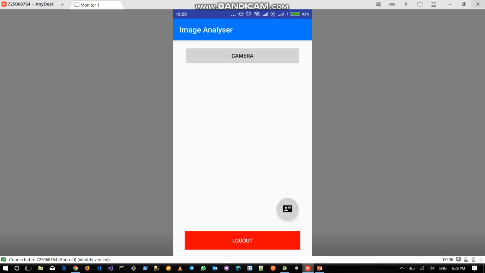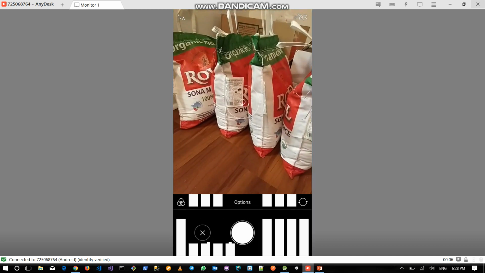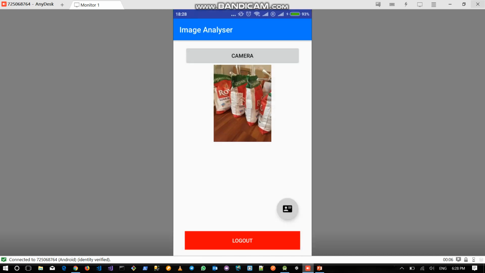So we are using the IBM Watson Vision API. What it will do is analyze the image and give you the class and its scores. Let's take a pic. Those black things are actually a problem with the app. If you see, I take a snap of some bags, and it is saying that it's food and analyzing its red color. So it shows what the red color score is and all those things. Basically it will analyze the image and tell you all the scores.